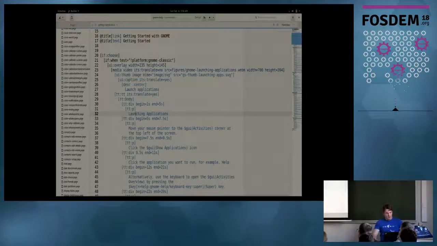So I'm going to switch gears again. That was Ducktype. Now, how do you build all of this stuff? I showed you Yelp and Yelp Build. Yelp Build is a fire and forget tool, right? You take one version, one translation of one document, you hand it to it, you get some HTML, you can throw that on your web server.